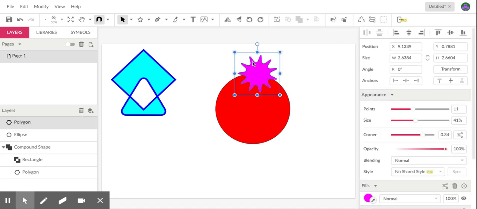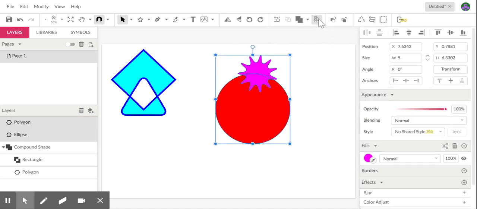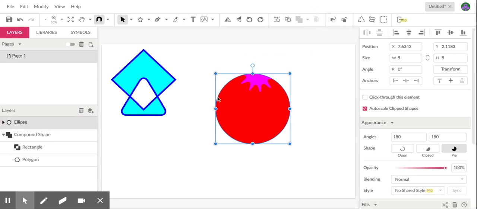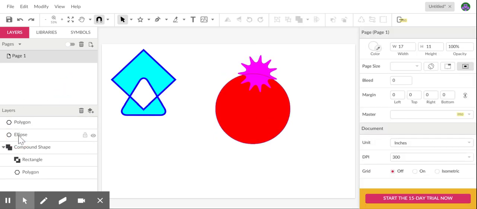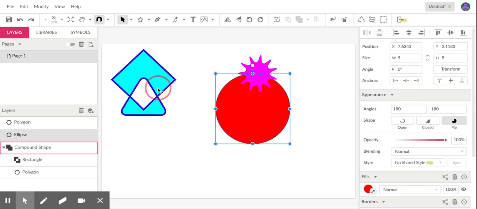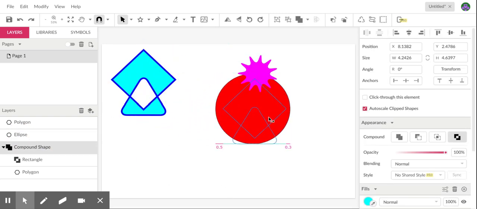But let's come here to clipping. So I'm going to select these two, 1 and 2, and know that we have a clipping. When I clip, you're going to notice that everything I put in there is going to stay in the bottom shape. Control Z. You're noticing under my layers, my ellipse is my bottom shape. You can see it right here.